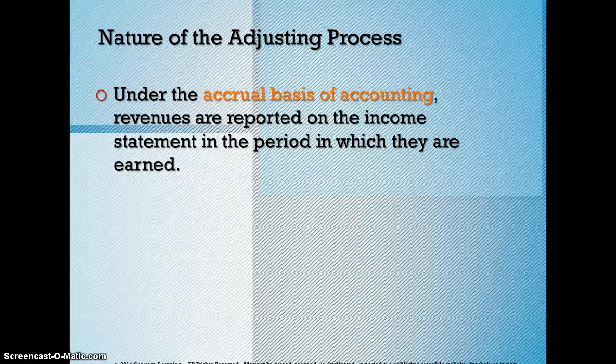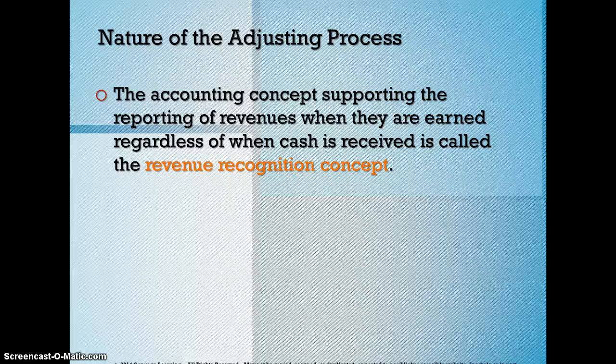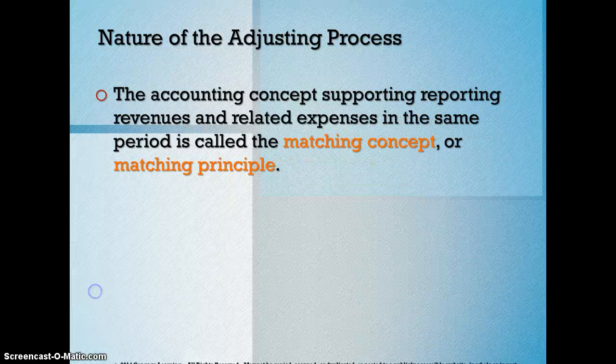Okay. So we have a couple of ways that we can account for our business transactions. Accrual basis of accounting is what we are going to focus on. And this, as you can see, is where revenues are reported on the income statement in the period in which they are earned, regardless of whether or not we got money. We report them when we earn them. And this is part of the revenue recognition concept.